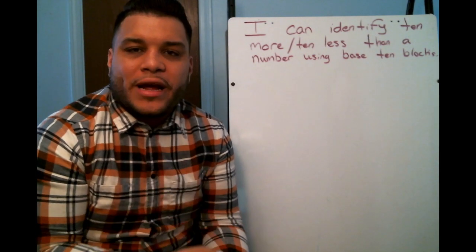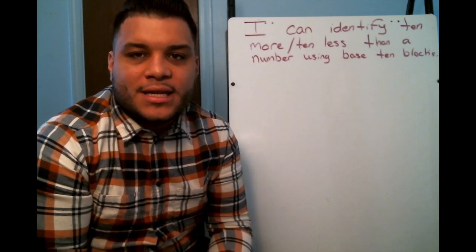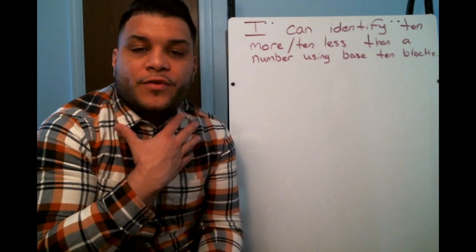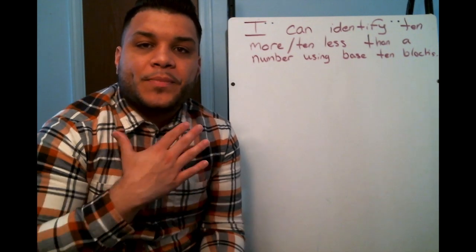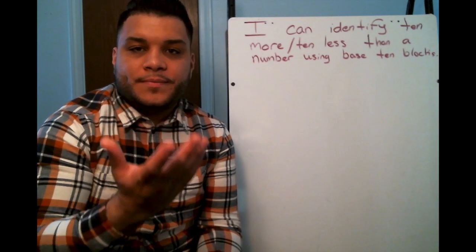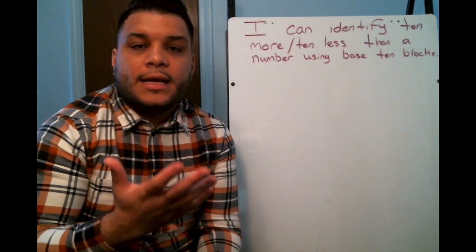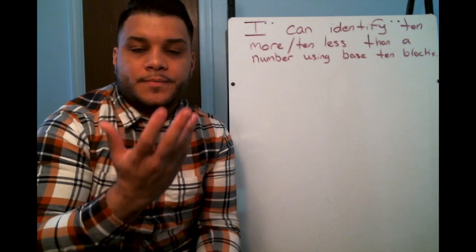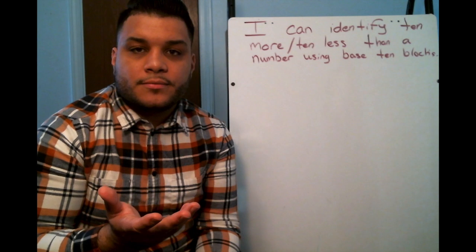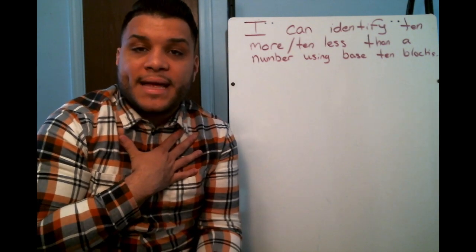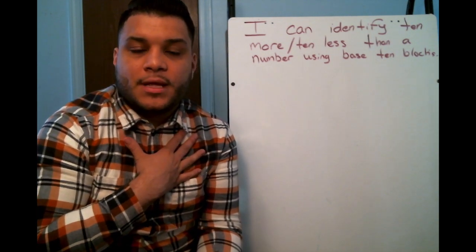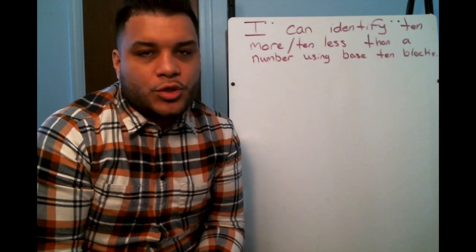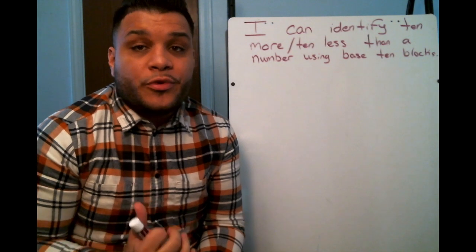But let's jump right into our math lesson for today. We're going to read our I can statement. It's on the board already. I'll read first, then you guys are going to repeat. I can identify 10 less or 10 more than a number using base 10 blocks. Now, the concept of 10 less or 10 more isn't new to us because we learned it when we were in school.